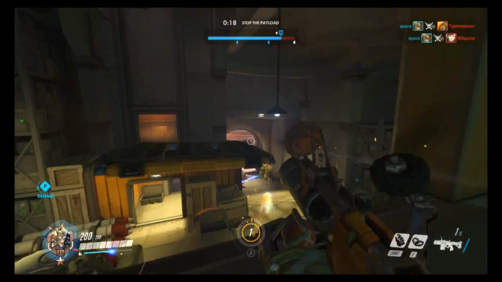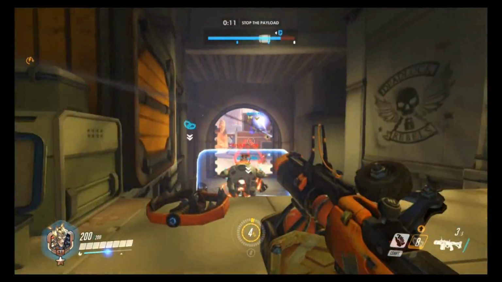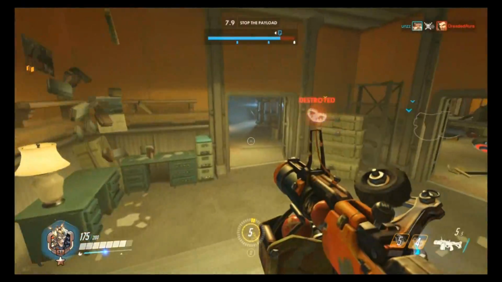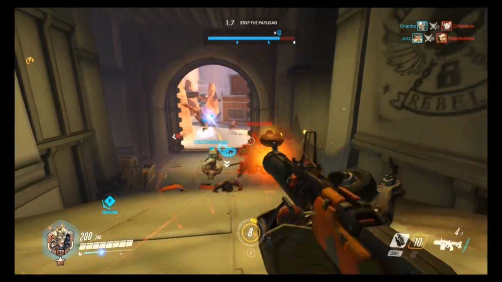Tracer is just too fast to be hit by a lot of Junkrat's attacks. The best chance that Junkrat has of killing Tracer is if she manages to stumble into one of his steel traps, as it provides a great opportunity to take advantage of her immobility and squishy nature to kill her quickly. And that's the sum up of this video for Junkrat.